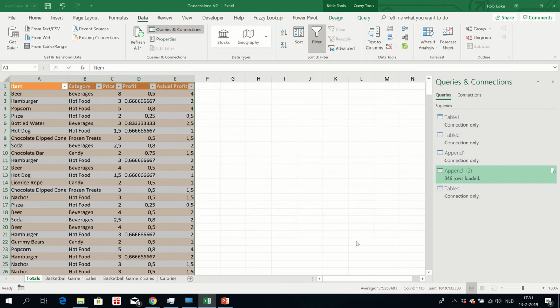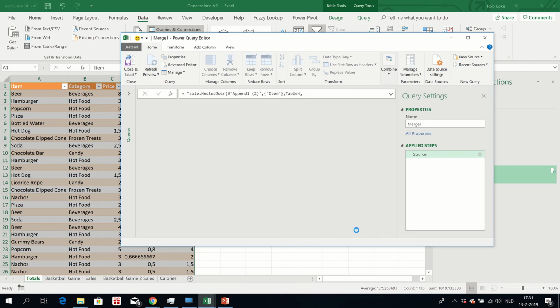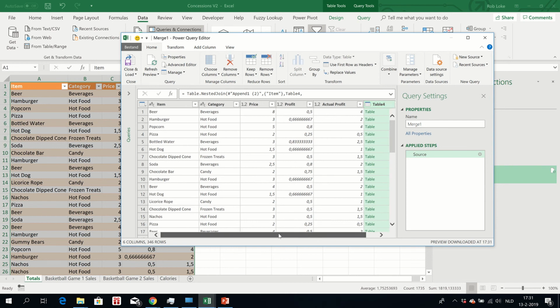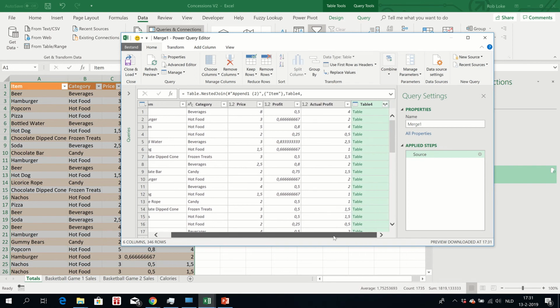Okay, click on OK. Go to the PowerQuery editor. As you can see, now a new column is added to the table. This is the table we started with. A new table is added to the table with calorie, and here you see that there's a strange symbol.